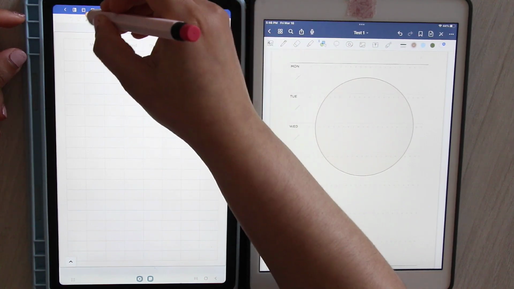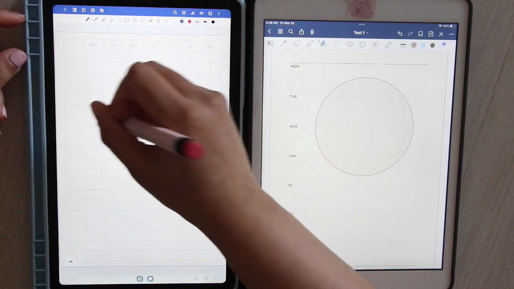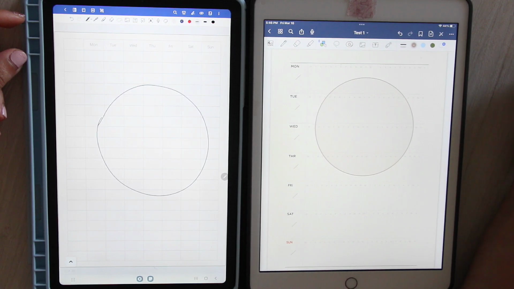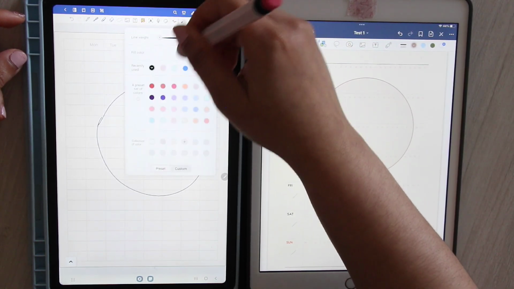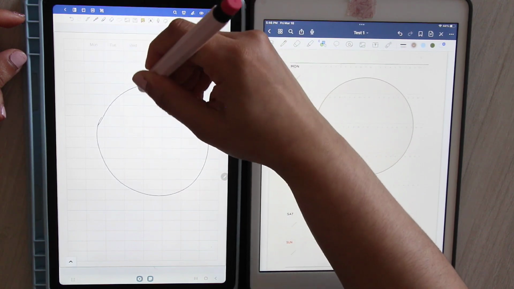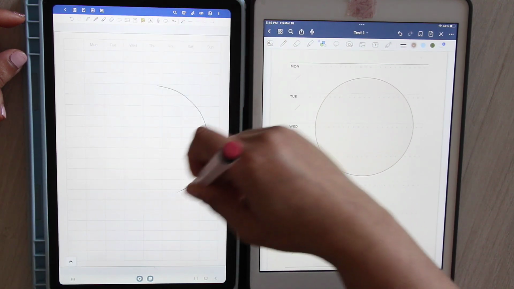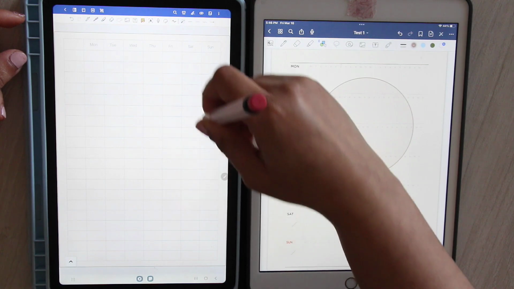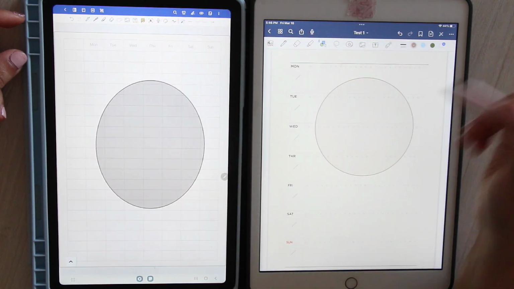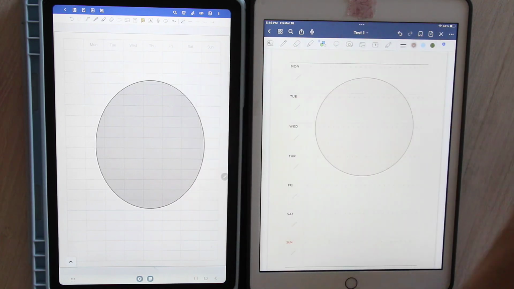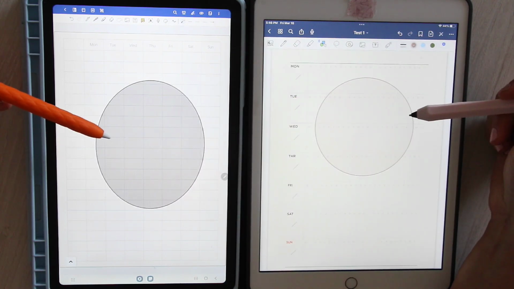Let's make sure that's on. Let's make sure we've got a color you can see. Shapes tool, not even on. I'm tripping. Oh, it's already on a color. Okay, let's erase this. Yes, I could totally have used the object eraser, but I drew an oval. Anyways, you see it's the same. It fills in the shape.